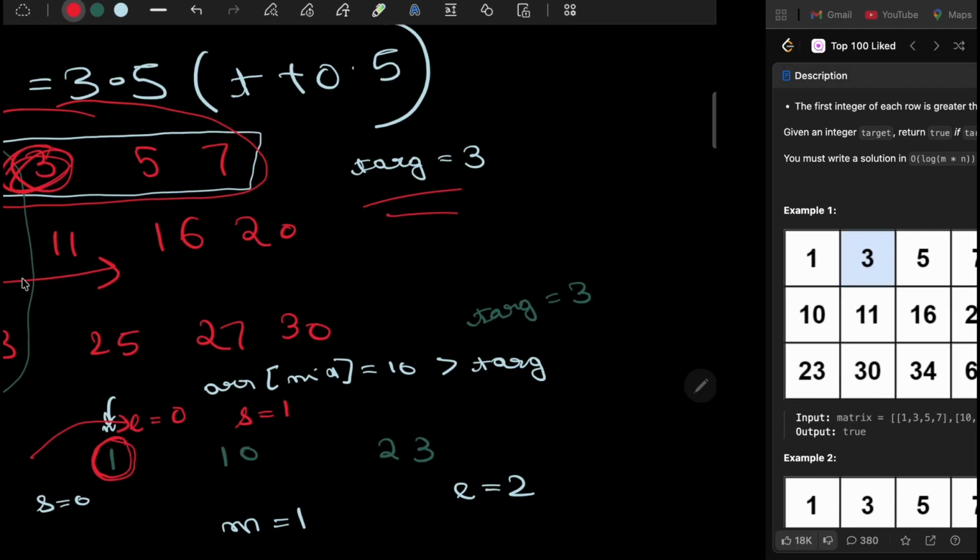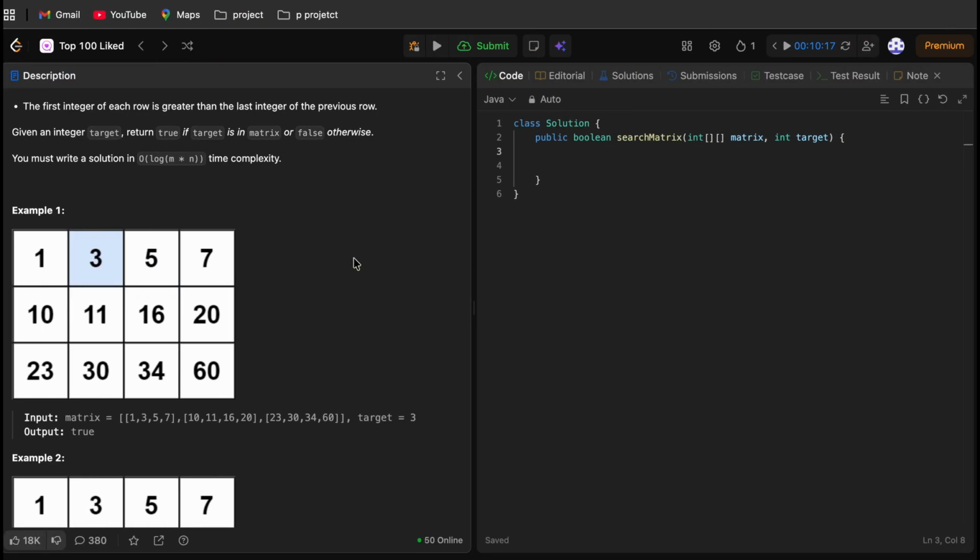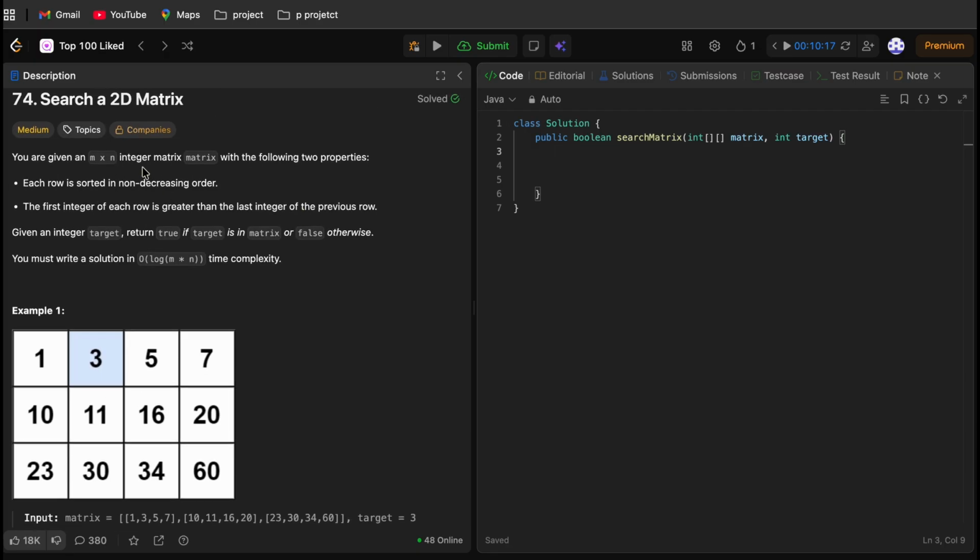So let's just quickly write the code of this. I have already written binary search code multiple times, so I don't think that will cause any issue. So let's just quickly do this. Our m cross n is the size of the matrix, so let's define that.